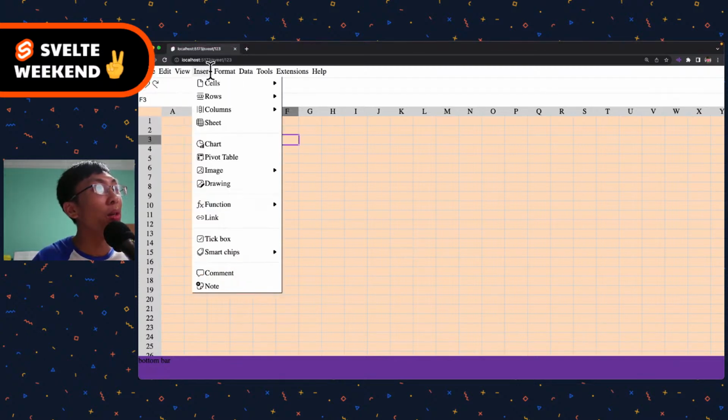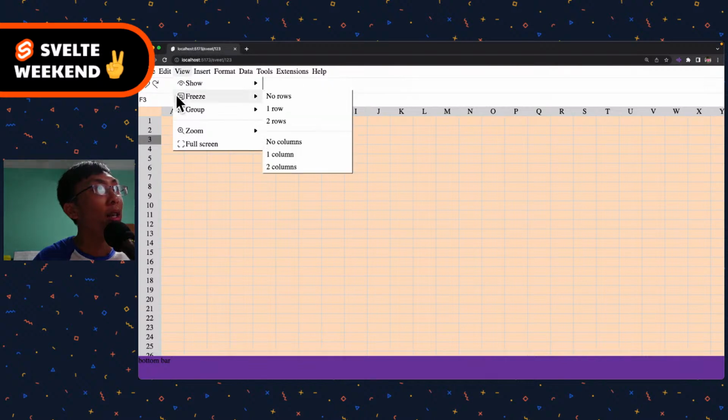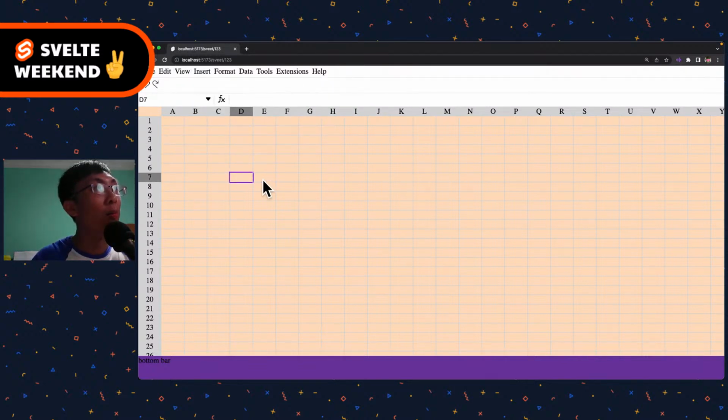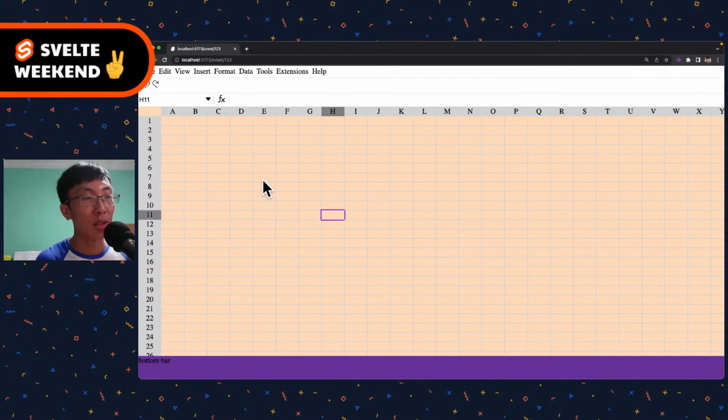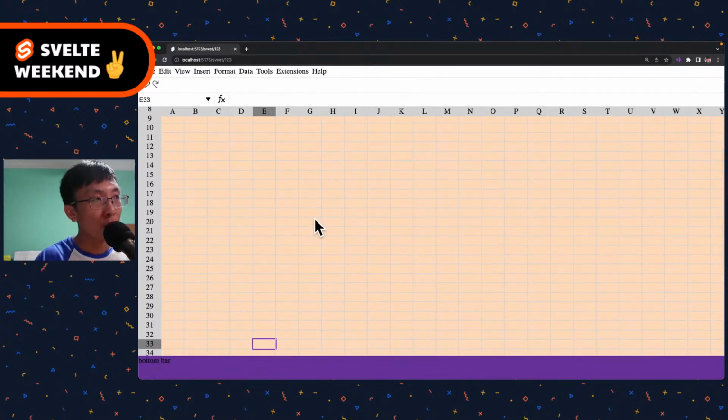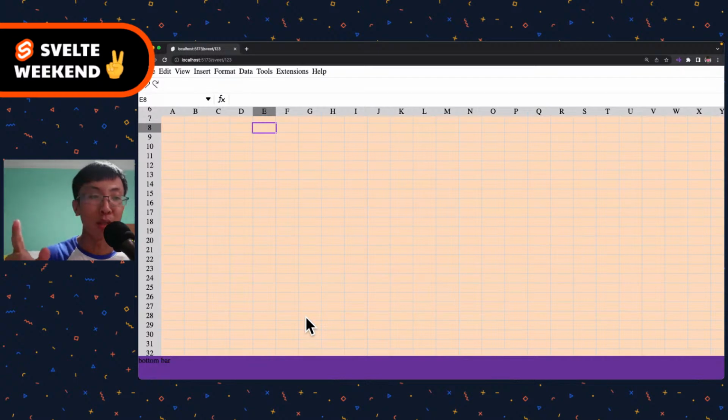We have a simple menu bar, and we can click the arrow keys to go up and down. In one of the episodes, we added event listeners on the keyboard so that we can move the cursor up and down. And as we move, we scroll so that the cell is always in view. Then in the last live stream, a few weeks ago, we worked on this one.